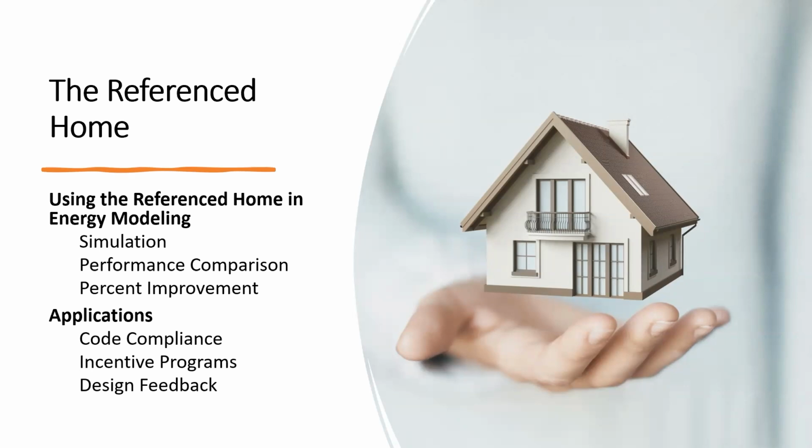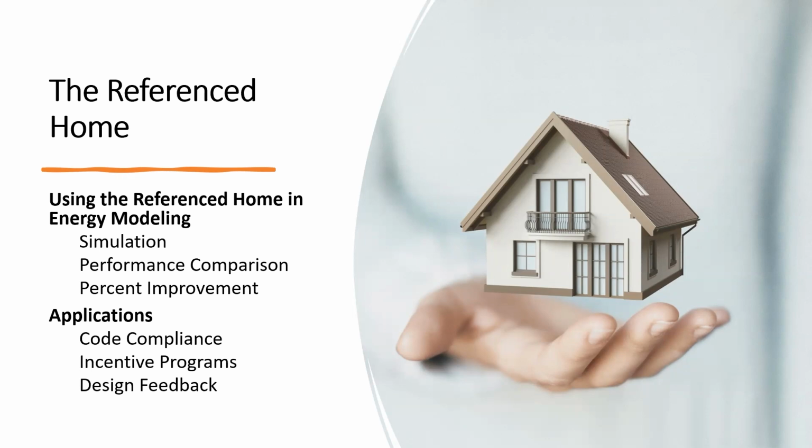Then you've got performance comparison. The energy use of the proposed design is compared to that of the referenced home. If the proposed design consumes less energy, it's said to perform better than standard. For percentage of improvement, basically you can look at it and ask, how much better is it? Then you've got applications, starting with code compliance, just showing code compliance.